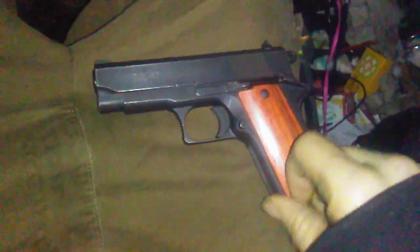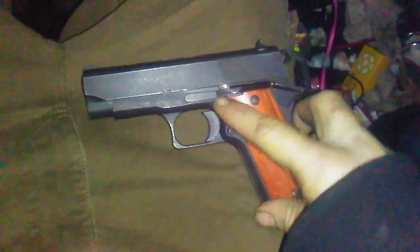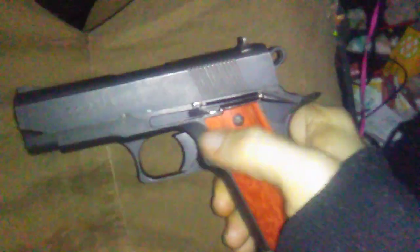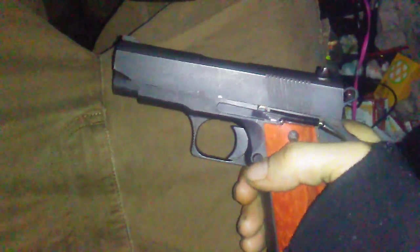Some say they're interchangeable with 1911s, but right off the bat, the slide lock is a little bit longer than a standard 1911. You can replace it with one, but I don't know how reliable it is or how it'll function. It looks a little better. But this slide lock you can actually use without having to turn the gun.